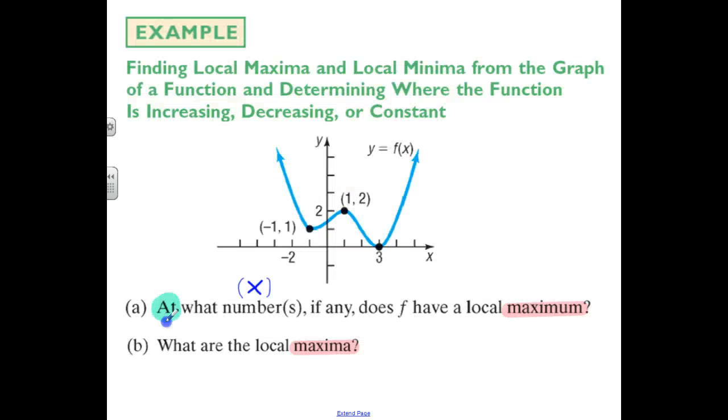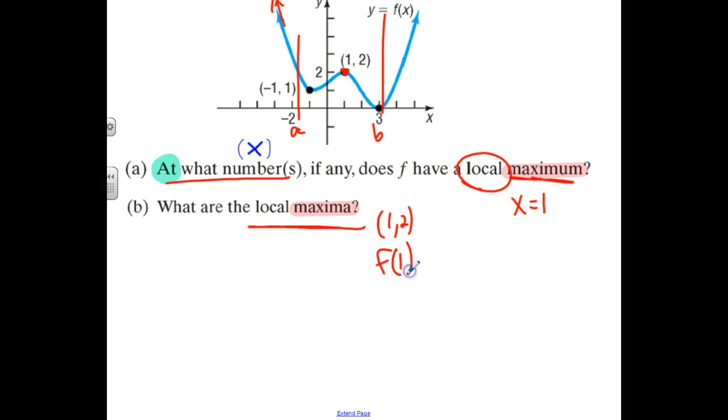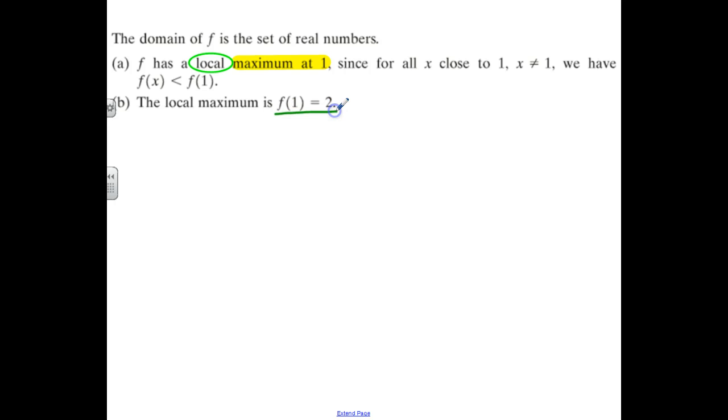So if I ask at what value, I'm asking what x values, does it have a local max? Now the actual maximum of this function is positive infinity. I know it goes up, but locally, I'm asking for a maximum, the highest point. So locally, between -2 and 3, it looks like I have a local max at x equals 1, because this is the highest point between this interval a and b. And then if I ask what is the local max, you'd probably tell me the ordered pair (1, 2), or you could tell me in function notation, f of 1, the y value would be 2. So there's a couple different ways you could denote this. It means (1, 2), because it is f of x equaling the y.